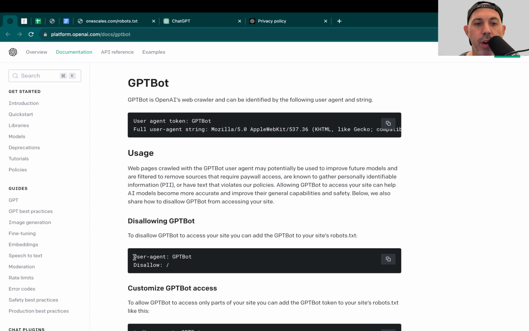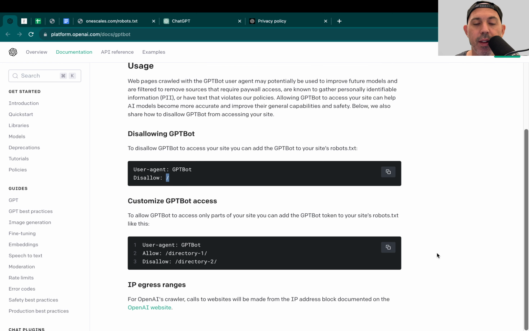So very simply put, you tell them, okay, user agent, basically the GPTBot, which is OpenAI's bot, I want you to crawl this or not crawl. So in this case, if you put this information, it would say, I want you to not visit anything on my site. Don't visit the entire site, because anything after www.whatever.com/ means everything, I want you to disallow, which means don't read anything, don't use my information.